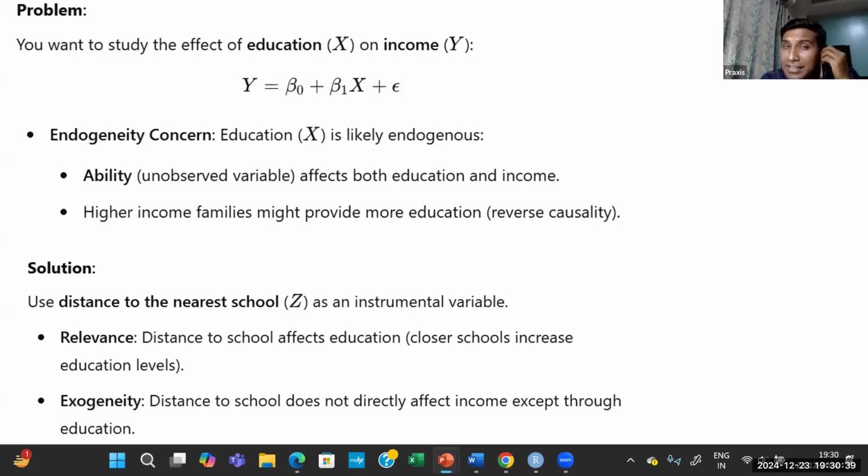So in difference GMM and system GMM, we do not use the instrument variable from outside. We take the instruments from the inside, but the concept remains the same. I'll go to difference and system GMM, but before explaining what is instrument variable and what is endogeneity, I cannot jump into it. That's why I'm giving this example, right? So this is the ideal way of looking for an instrument variable. For example, in this case, we are instrumenting X by Z, and X is education and Z is distance to the nearest school. This is a very good instrument.